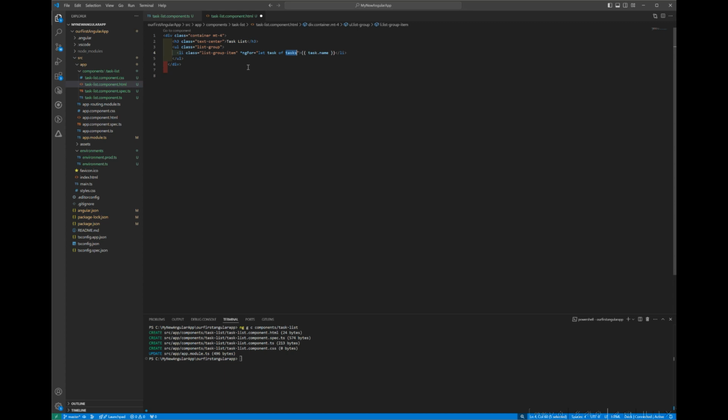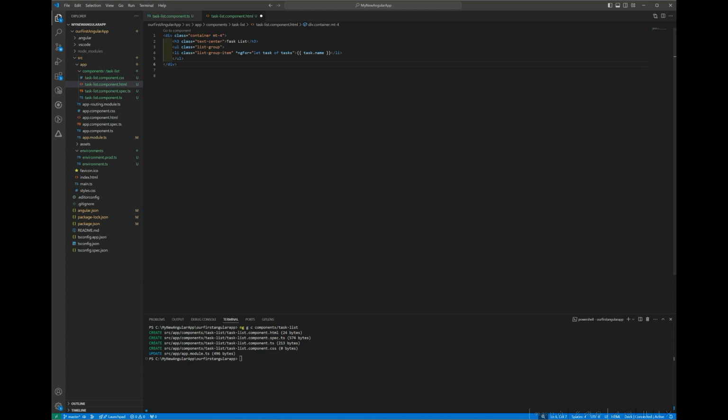The ul class list-group, this ul element, which stands for unordered list, acts as the container for our task items. We've added Bootstrap's list-group class to style it as a list with proper spacing. Then the li on line 4, which holds the ngFor, this is where the magic happens.